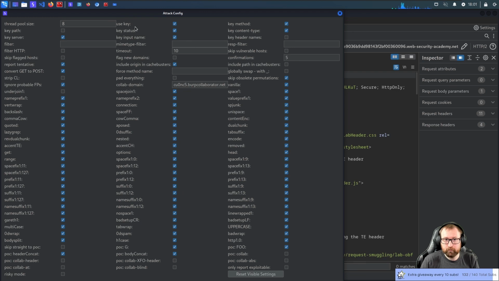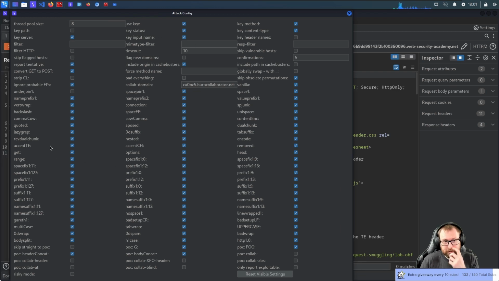There are a lot of options. All of these that I'm circling, basically all the options that are enabled, are the different things you can do to transfer encoding headers to make certain servers not understand them.